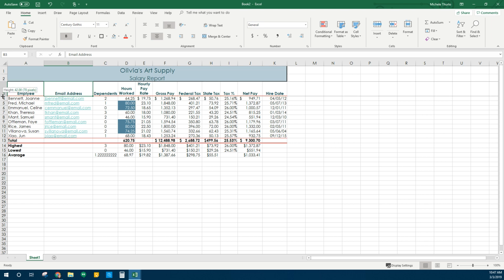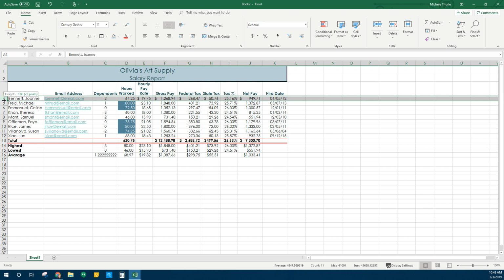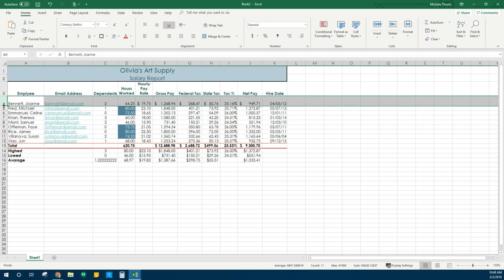So between 3 and 4, no. 1, 2, 3. So the book has me doing this a little bit differently. Okay, so between 4 and 5 is where I really want to be, I believe. Yep. And I'm going to drag down. That's going to add a little bit of room above Joanne Bennett. And I actually want that to be at 48.